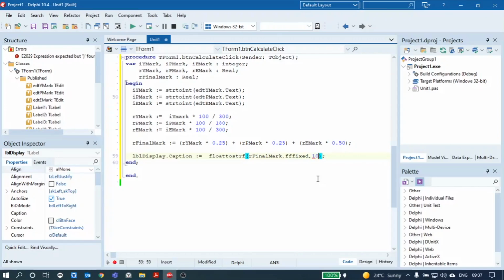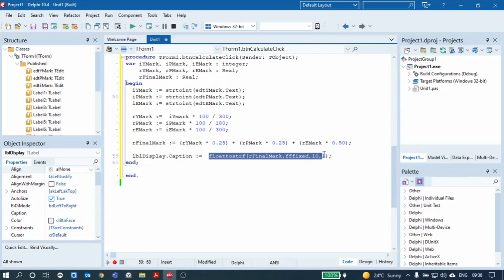So I'm going to always put a 10, and then I want 1 decimal place. The 10, you don't need to really worry about. You can just go ahead and put 10 there every single time. The last one, though, is important. That signals how many decimal places you're going to have. I want 1. If I was displaying a currency, remember currencies have cents, so that would be 2 decimal places in that case, but this is fine like it is now.